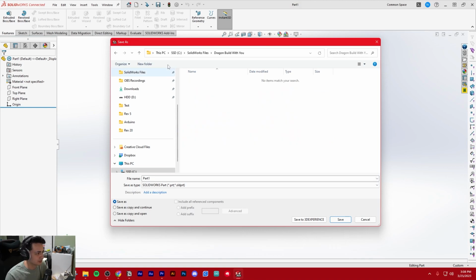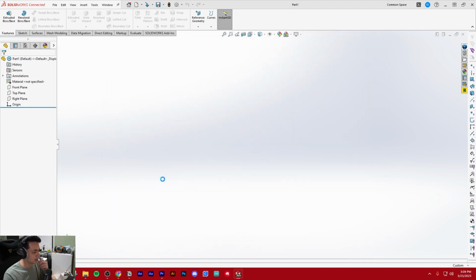And then I'll make a new folder called Rev1, just in case we want to make changes later, like I explained previously. And then the first part we're going to name is going to be the master. So that'll be dragon. You could just make it dragon, whatever you want, a little brief description about whatever you're making. And then this is going to be the master. So we type master and then Rev1, right?